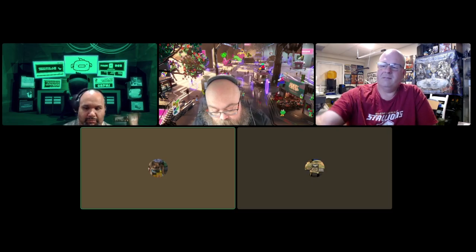As I've said before, they really only have fast attack stuff left that they haven't done. So maybe in 5th edition flyers will be good. Maybe. I kind of want the drop pods with the weapons in them, like the missiles and the Gatling guns. Those drop pods were good for a very short period of time in 1st edition, and then they said, "Oh, by the way, these suck now."